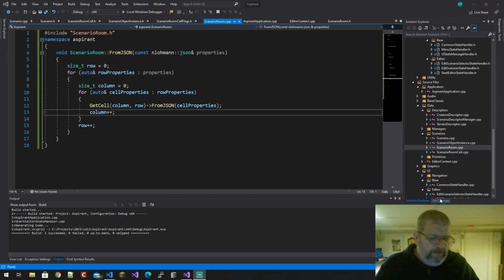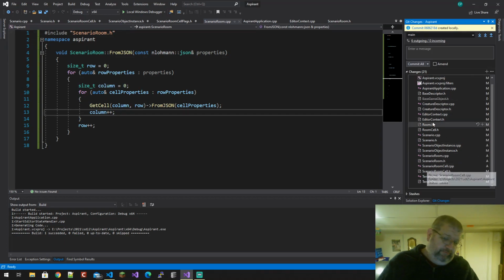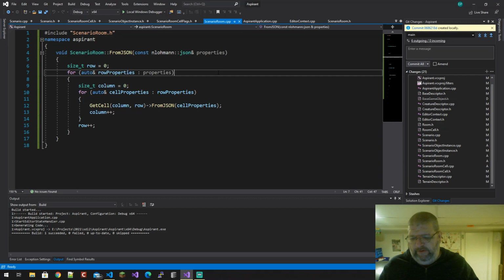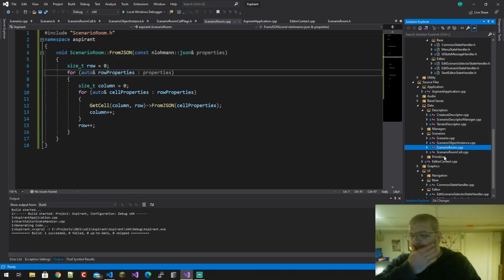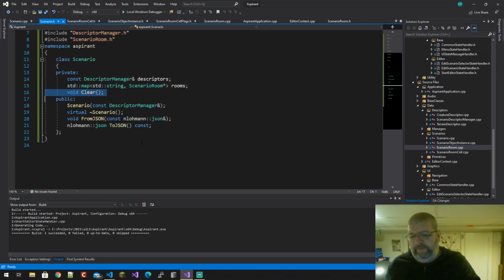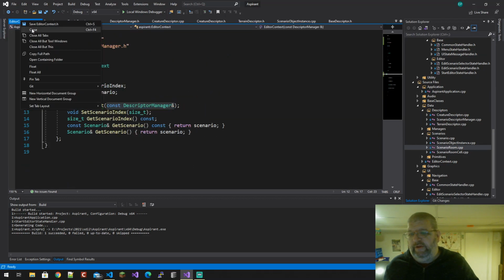I was doing a little bit of off-stream work. I was doing a lot of this stuff. Does it build? Looks like it built. So, a clean commit start day. It became obvious yesterday that my scenario stuff was not really ready to go, especially the 'let's load stuff from here' part. So all right, I'm going to go over it myself. Close all the things. Close all the tabs.